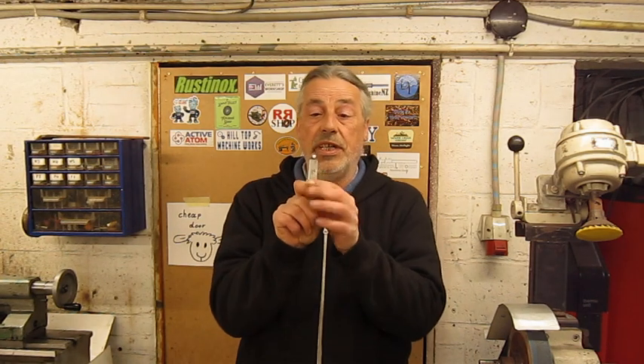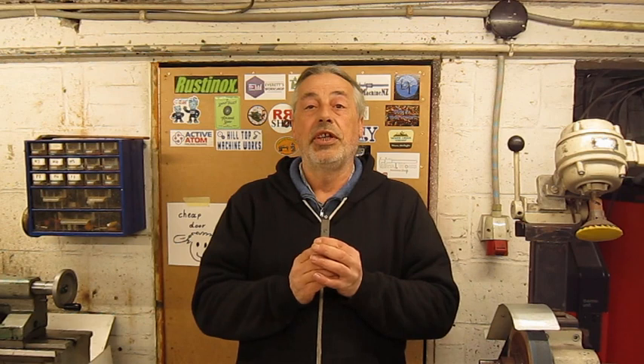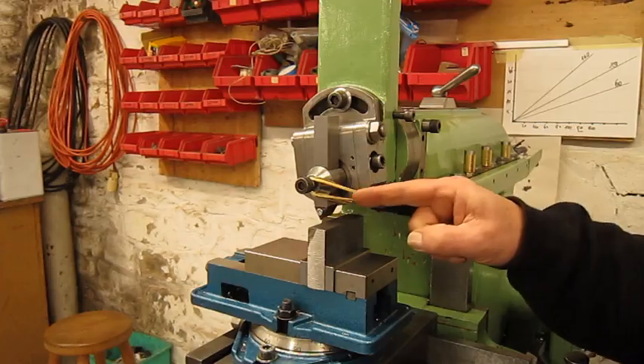In a previous video I talked about high speed steel that we use in the shaper, and I also said I never tried to use inserts in the shaper. Of course you understand we cannot leave it like this. Today we're gonna try. I made this little tool holder and the insert fits in here, so I'm gonna use it in the 60 degree angle — nothing special, just straightforward. Let's put it in the shaper and see what happens.